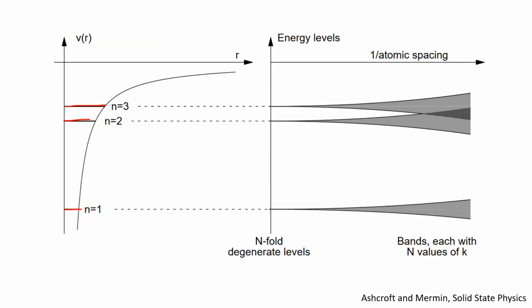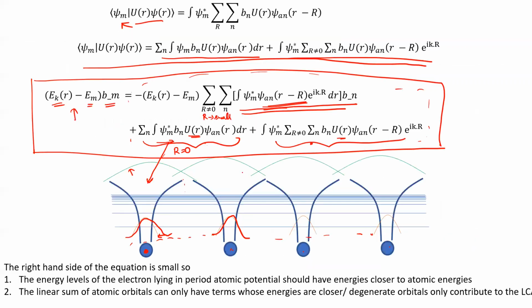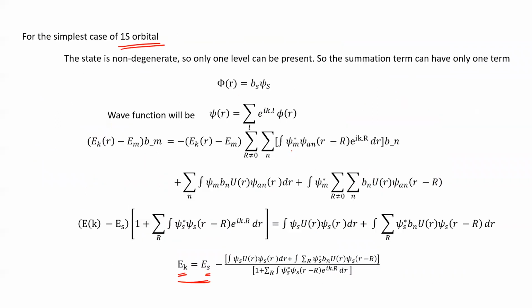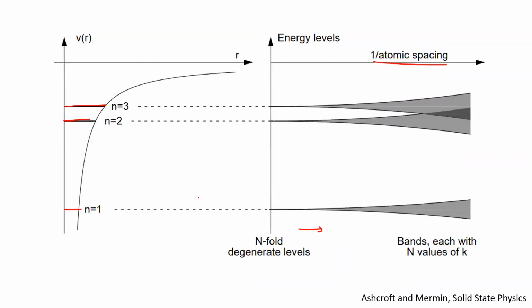So here we are plotting the energy band separation as the atomic spacing is reduced as we go from left to right, right? If the atomic spacing is really large, then all the overlap functions will be 0, because two wave functions will never meet, particularly for the electron functions which are very close to the atom, that is 1s and 2s. You will not have a lot of overlap. So the energy levels will not split.